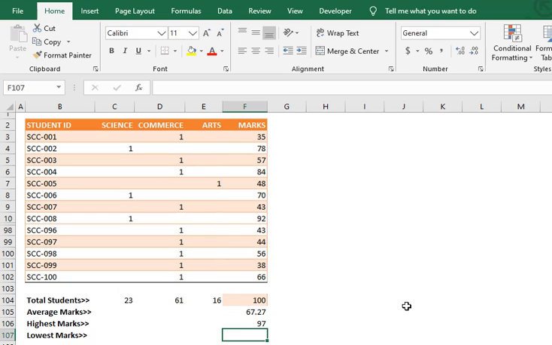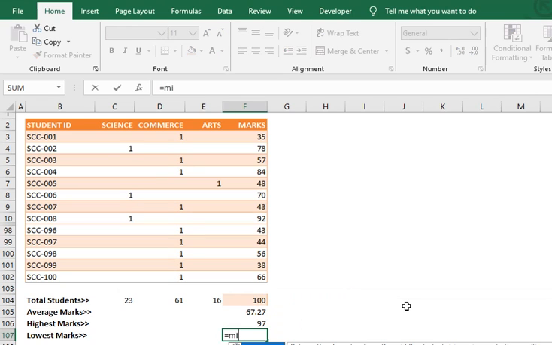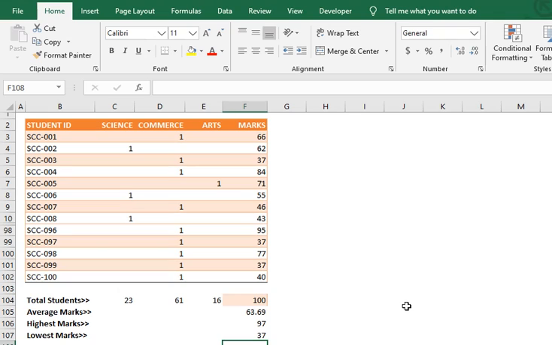This gives us the highest marks scored in this exam. For the lowest marks, we'll use another Excel function which is called min. Similarly, go to the next cell, type equal to min, press tab and go and select the data and press enter. This gives the lowest marks secured in this exam.